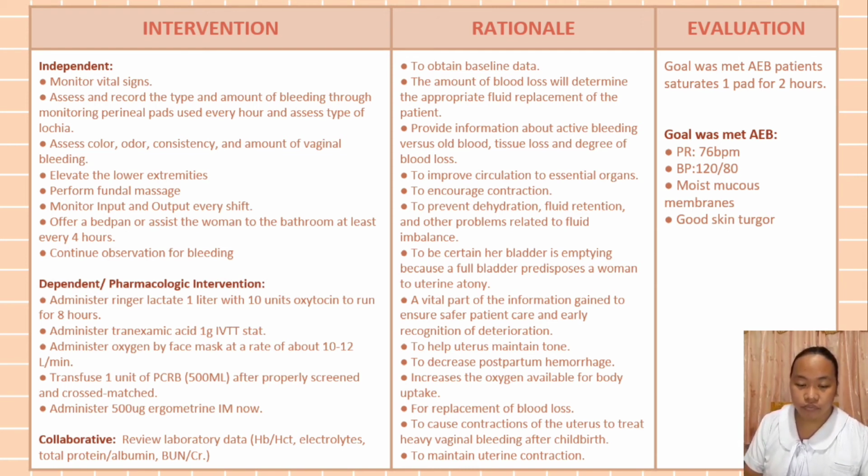And in our evaluation, goal was met as evidenced by patient saturates one pad for 2 hours or equivalent to 50 to 80 ml. And in our long-term objective, goal was also met as evidenced by pulse rate and blood pressure under normal range, 76 beats per minute and 120/80. Moist mucous membranes, good skin turgor indicates good hydration. That's all.